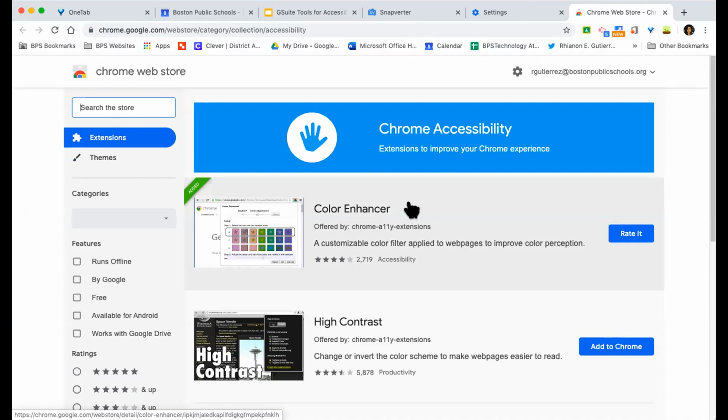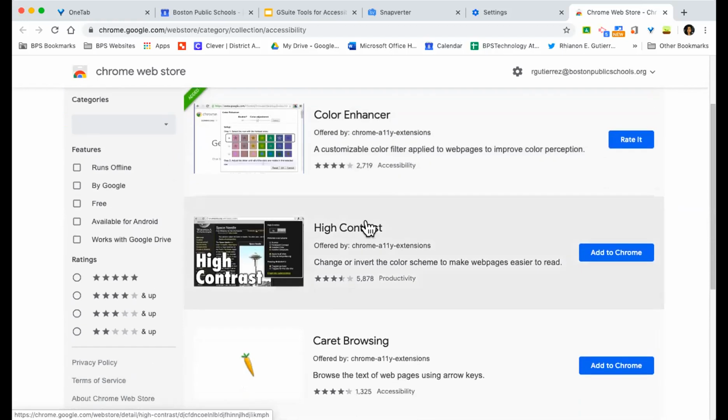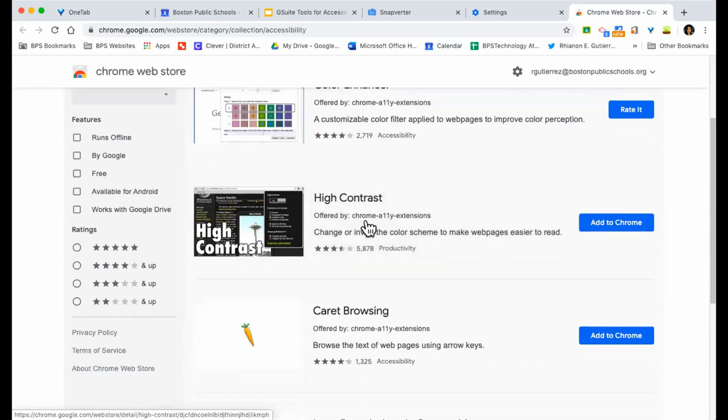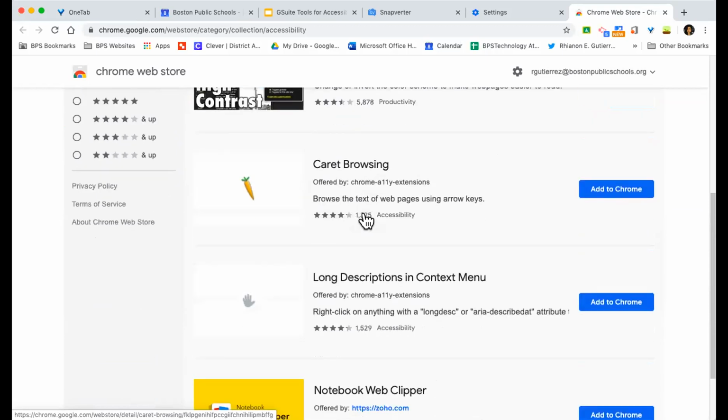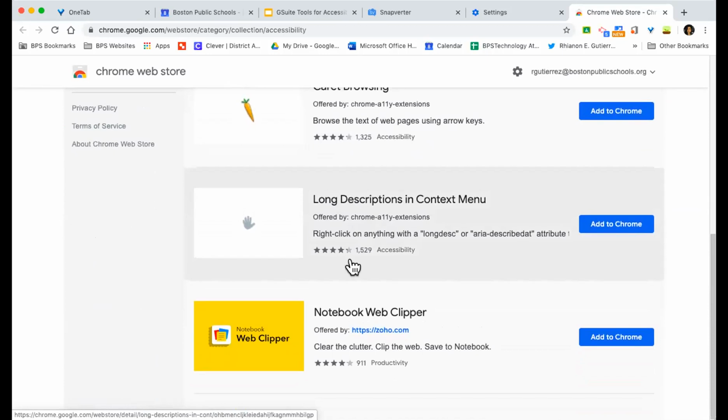So these are some that they developed or recommend, including color enhancers to change how the colors look, contrast to really distinguish between the light and the dark colors, because some websites are very light. I think that's a design aesthetic that a lot of people are choosing to make everything lighter, which is really making it harder for some folks to read. And then there's some others that have to do with more like keyboards and reading if you are blind or visually impaired.